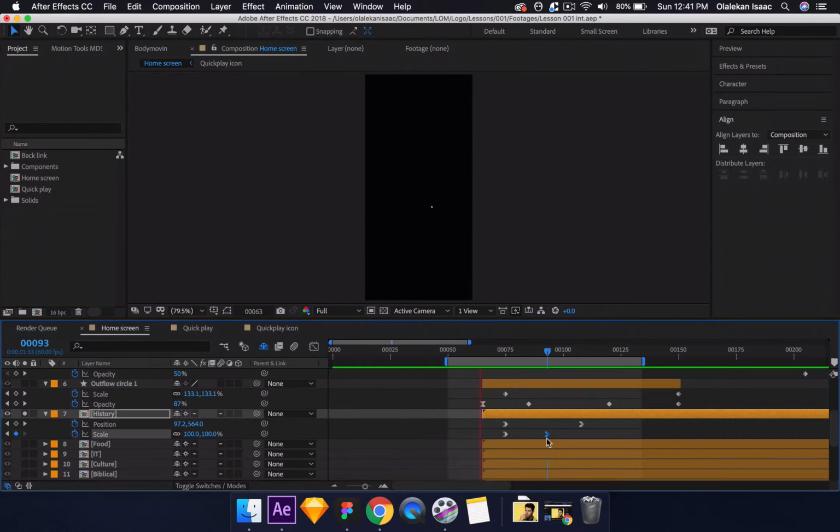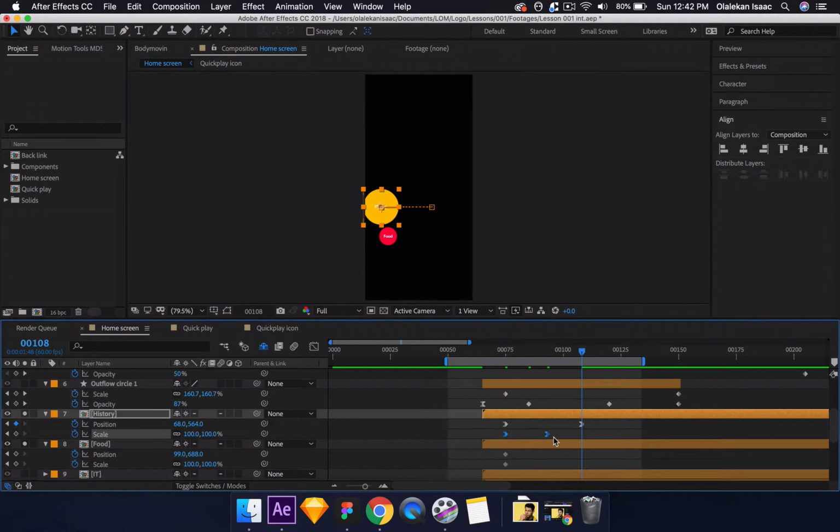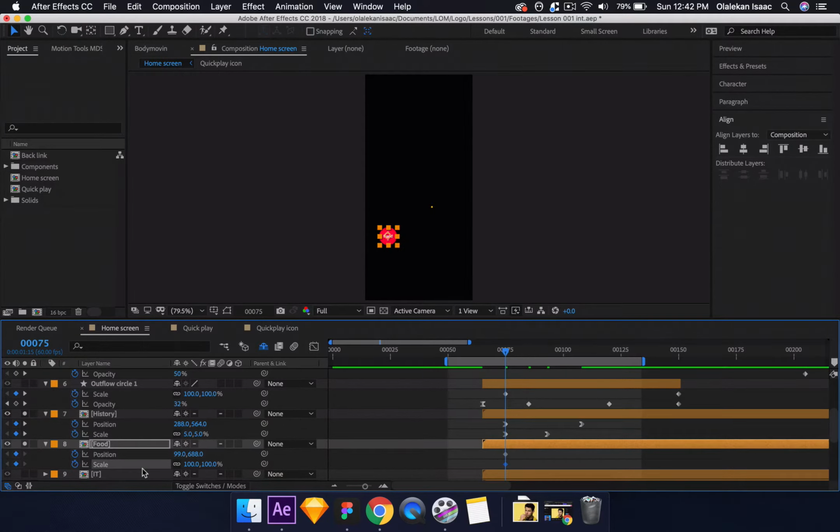Yes. So this is what I'm just going to replicate for the rest of the bubbles, but let me show you how we do it for one of the other bubbles. For the food bubble, let's just make position, scale it. I'll just copy the scale. But for the position, you can't copy the position.